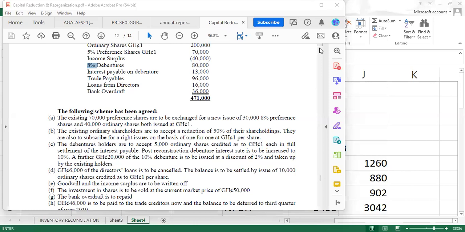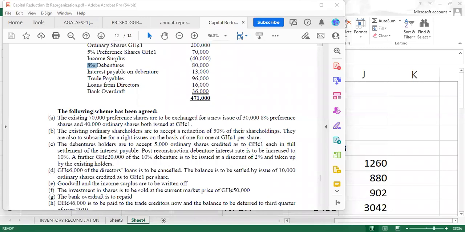But let's assume that this discount will be an expense. So we send it to the capital reduction account as an expense. Are we there? Are we okay? So you either expense it off or you capitalize it. If you capitalize it, then it will be an asset, which you call a fictitious asset. But let's assume that we are expensing this one, because since we are reconstructing, you need not have fictitious assets and any goodwill, those kinds of things. So let's do this one.